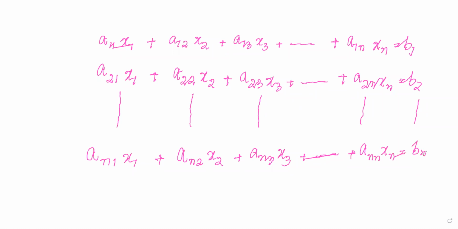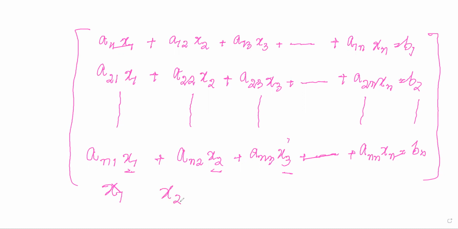So we are having a system of linear equations. Linear because the variables x1, x2, x3 have degree 1 everywhere. We are asked to solve this system of linear equations, that is, we have to find the value of x1, x2, x3, and so on up to xn. So this is the lecture in which we'll be talking about how to solve this system of linear equations.